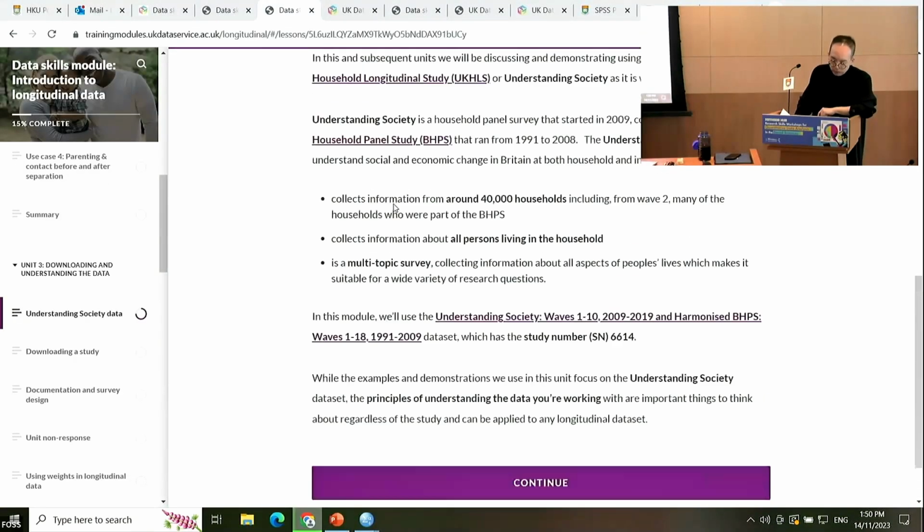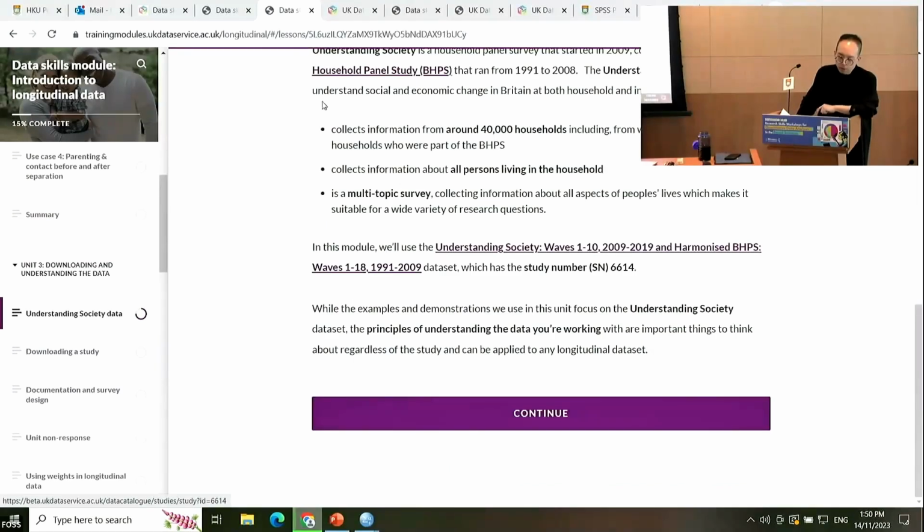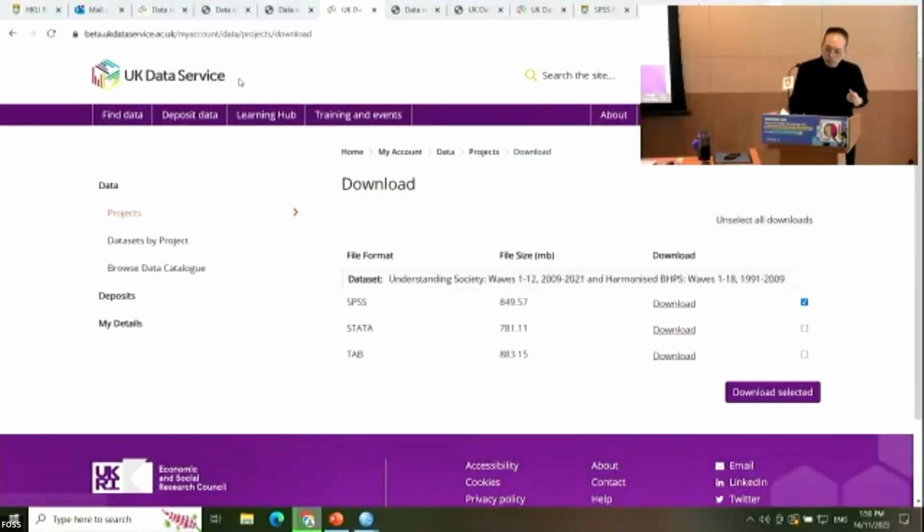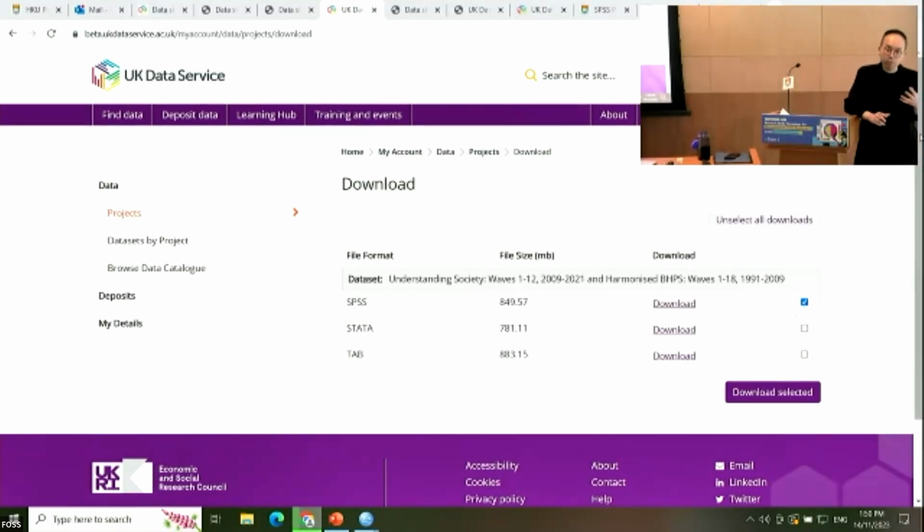So this is a good thing to know. The UK Data Service, you don't need an account to access the first module, introduction to survey data. Even that data set was openly publicly accessible. You could just download it right away. But the second data set, this one, you actually need to create a project and then agree to a couple of terms and then download it. But I was able to download it anyways.